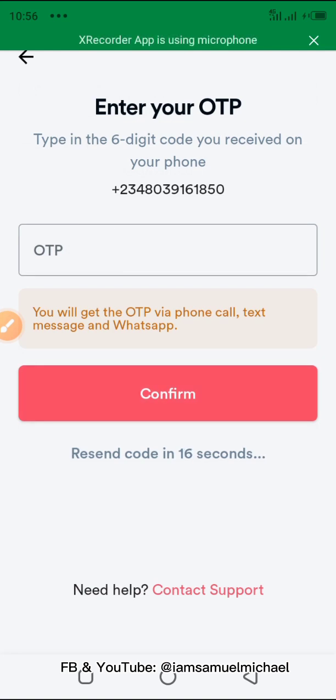Now it will send an OTP to your registered phone number there. So you have to go back to your SMS and check for the OTP. And I hope you know the meaning of OTP. That's one-time password. You can't use it more than once. That's why it's called one-time password, OTP.